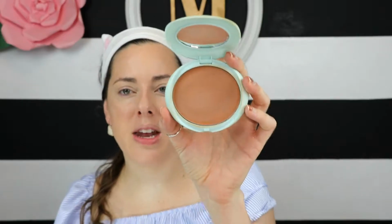So now it's time for bronzer, and I am using the Tarte cream bronzer. I think it's the Sea Breezy cream bronzer in the shade Seychelles. It looks dark in the pan, but when you actually get it on, it's not as dark, because for people who are lighter, we need lighter bronzers too, and so I found that this was a nice shade for me.